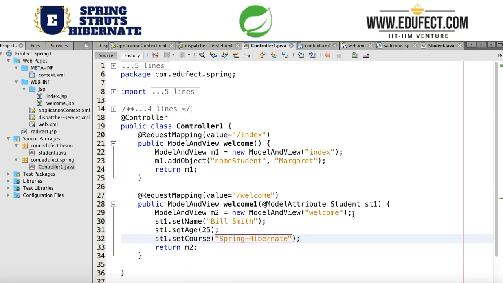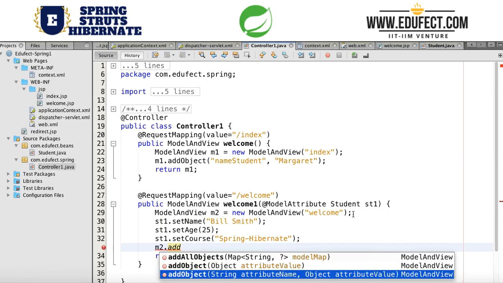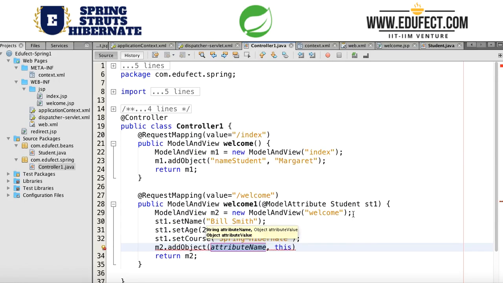Now that we have created st1, what do we need to do? We need to add this object to our model and view. So we will say m2.addObject, and we will give it a name that we will utilize internally. Let us call it studentObject, and we will give it the value st1.